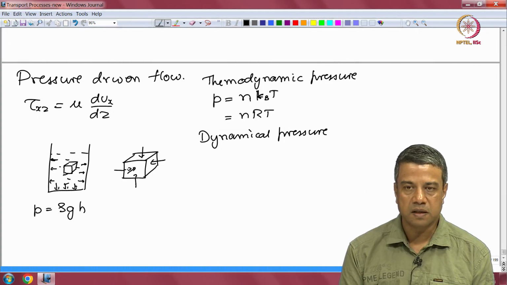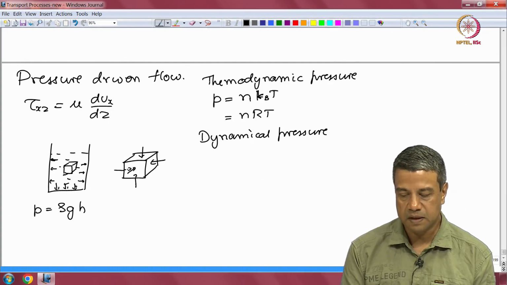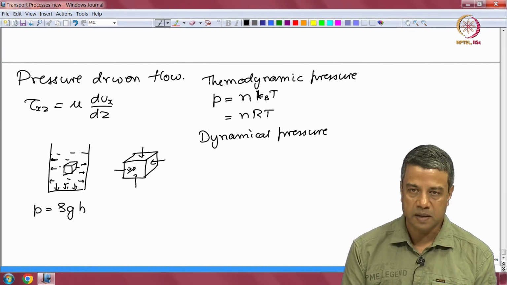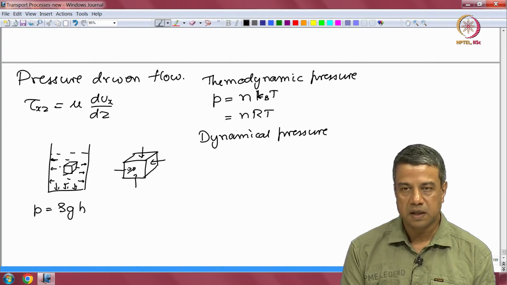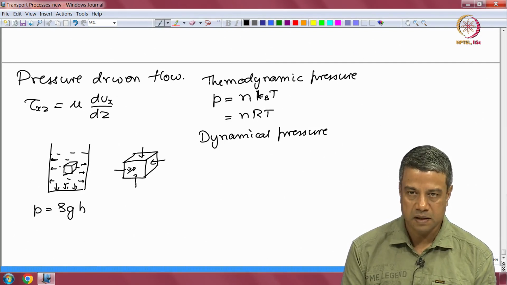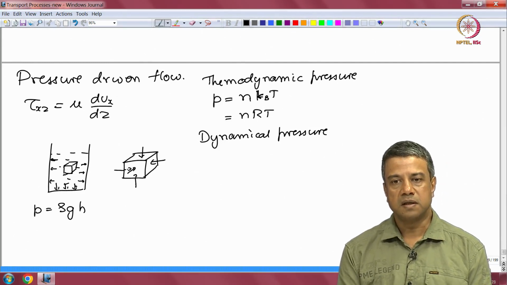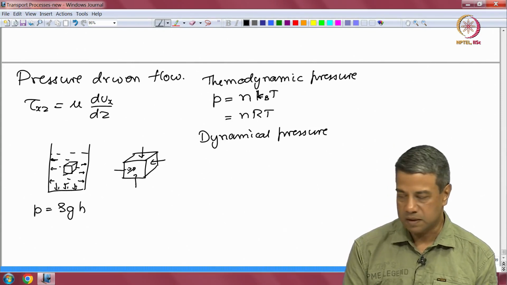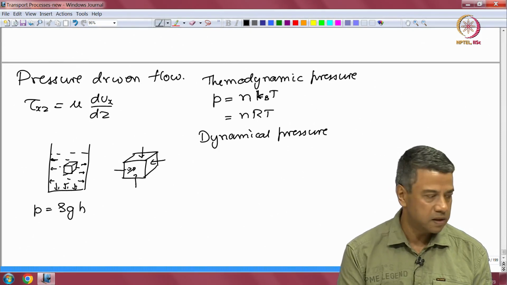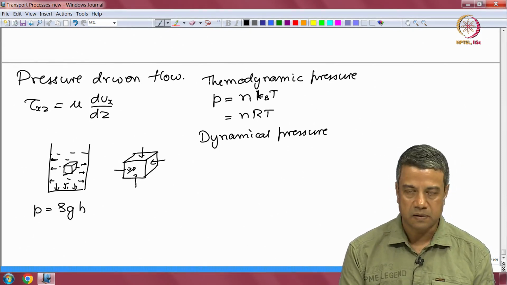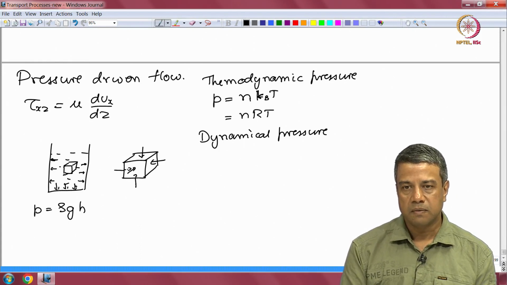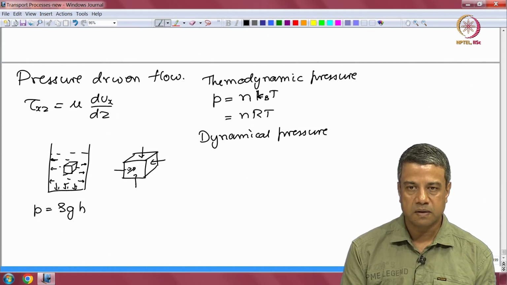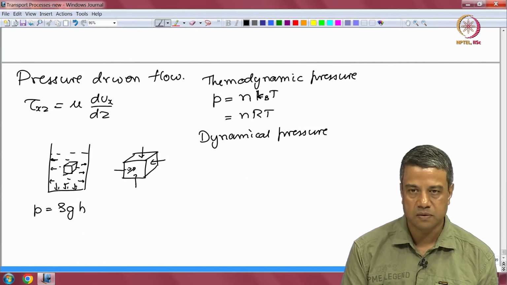So, flow is generated by pressure variations, by differences in pressure, not by the background absolute pressure itself. And that is the dynamical pressure. The dynamical pressure is defined only relative to a constant background value, and if you add a constant to that pressure, the velocities will not change because the pressure variations do not change.